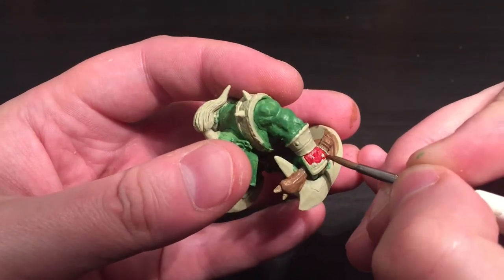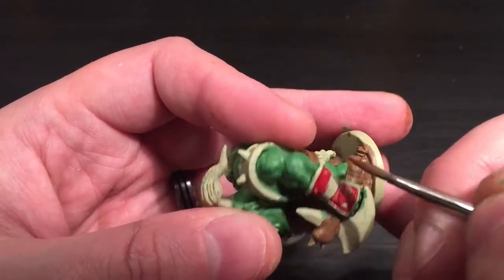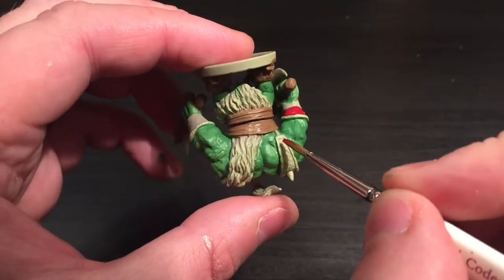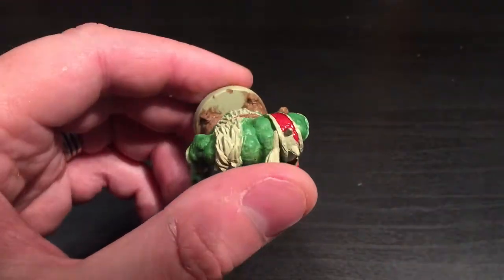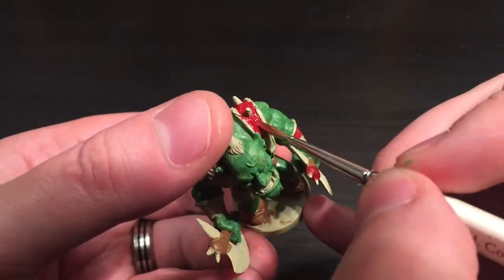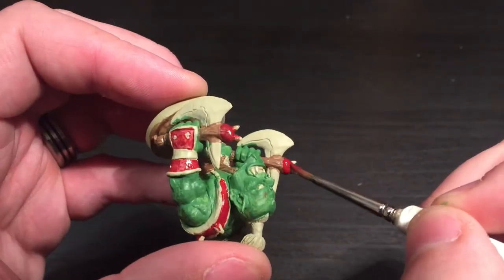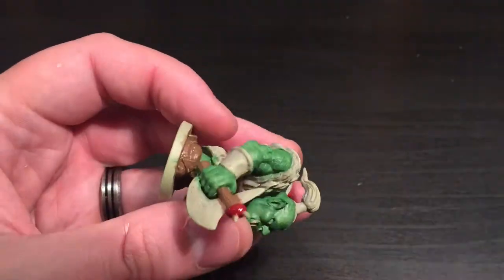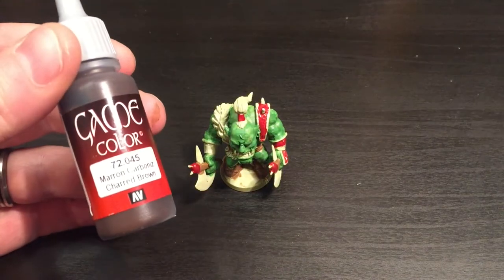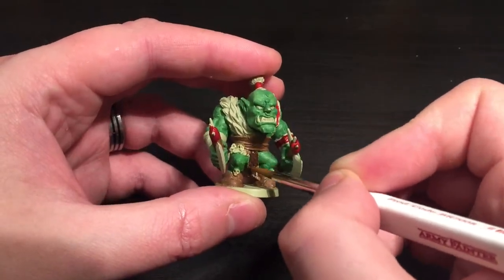And next, it's Vallejo's Gory Red, and this is for his gloves, his gauntlets, and the tips of his axe handles, and his single shoulder pad. You can see I'm not being particularly careful here. I'm still using the monster brush, and at this point it is quite large, so feel free to drop down to a smaller brush. But knowing that I'm going to be painting over all the surrounding bits anyway, I wasn't too fussed.